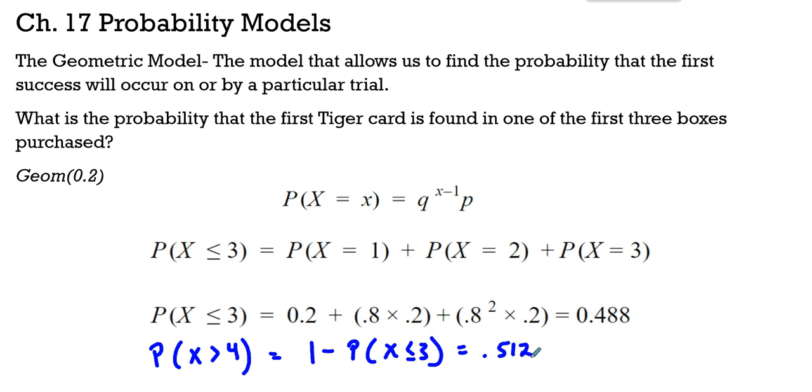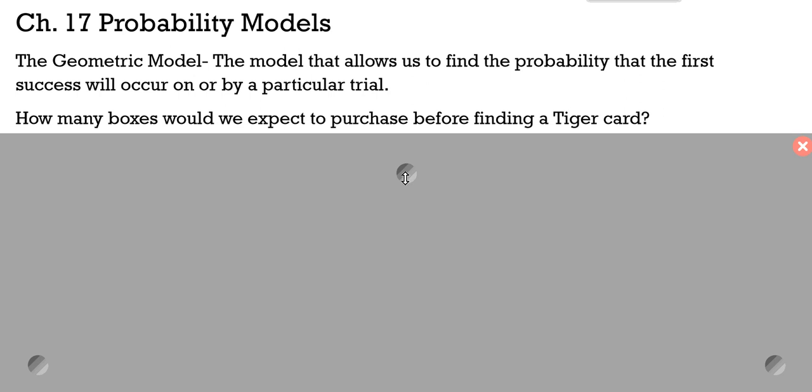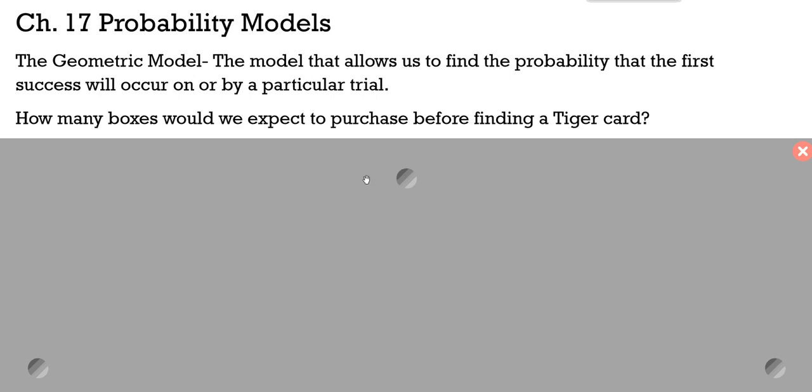Based on that. Okay, we'll get lots of practice with this in class, so don't worry if it's not clicking instantly, but there really isn't too much beyond these types of problems if you were looking for a particular calculation or probability. The only other thing that comes with both of these models is this idea of how many boxes we would expect to purchase before finding a Tiger card. After that last unit, when we hear the phrase expected amount or expected, that should be our mean.